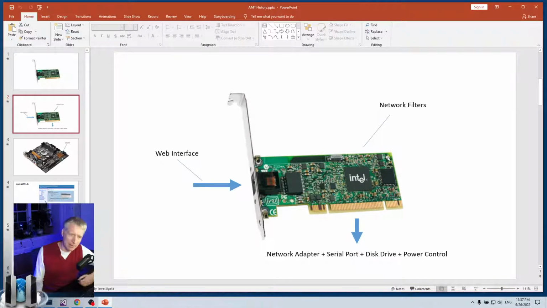So what they did is they put an extra connector on the adapter and then an extra connector on the motherboard, and you had a little wire that you had to attach in addition to the Ethernet card. When a wake-on-LAN packet or some management packet would tell you to wake up the PC, it would use that little cable to wake up the computer. So anyway, that's kind of how it got started.